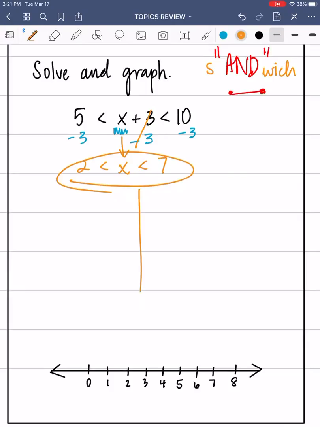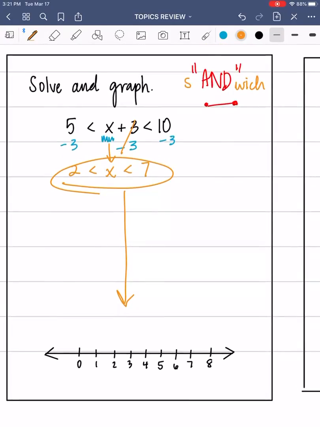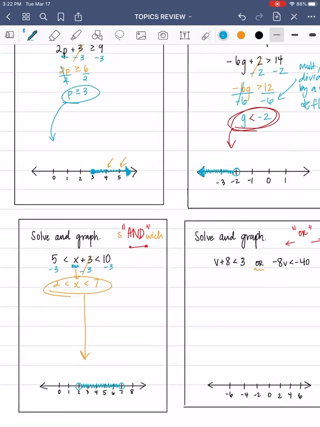All right. Here it is. How does that look on a graph? That's the question. So let's find 2 and 7. Here's 2, here's 7. This is an and problem, so our x is in the middle. We're going to get all the numbers in the middle. Okay, and then we're just going to leave them as open circles because these are both just less thans, not less than or equal to. So that is the graph of numbers that are bigger than 2 but less than 7. Nice. Okay, so that's sandwich ones.